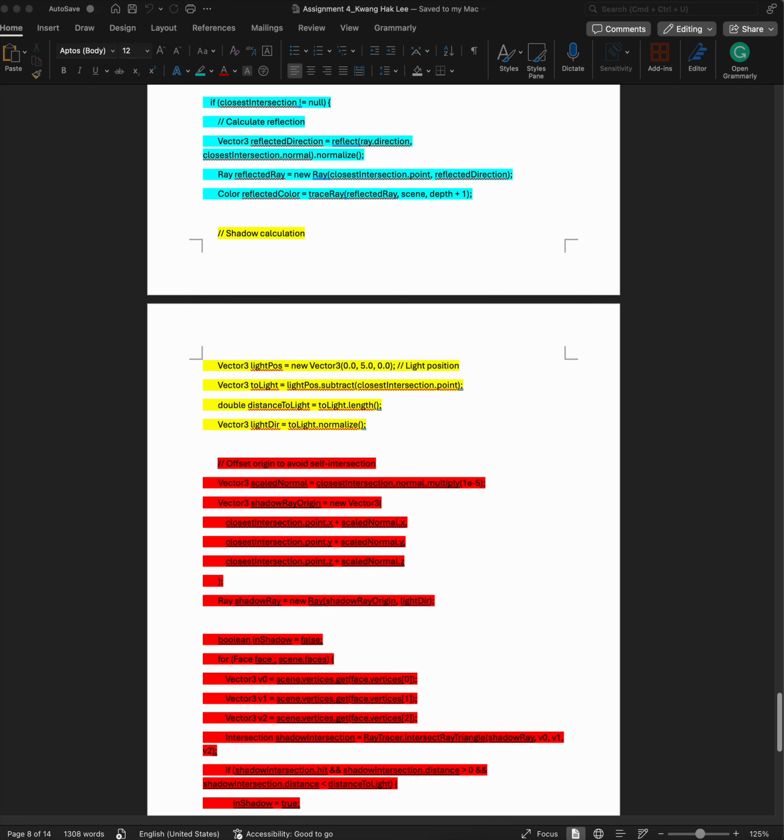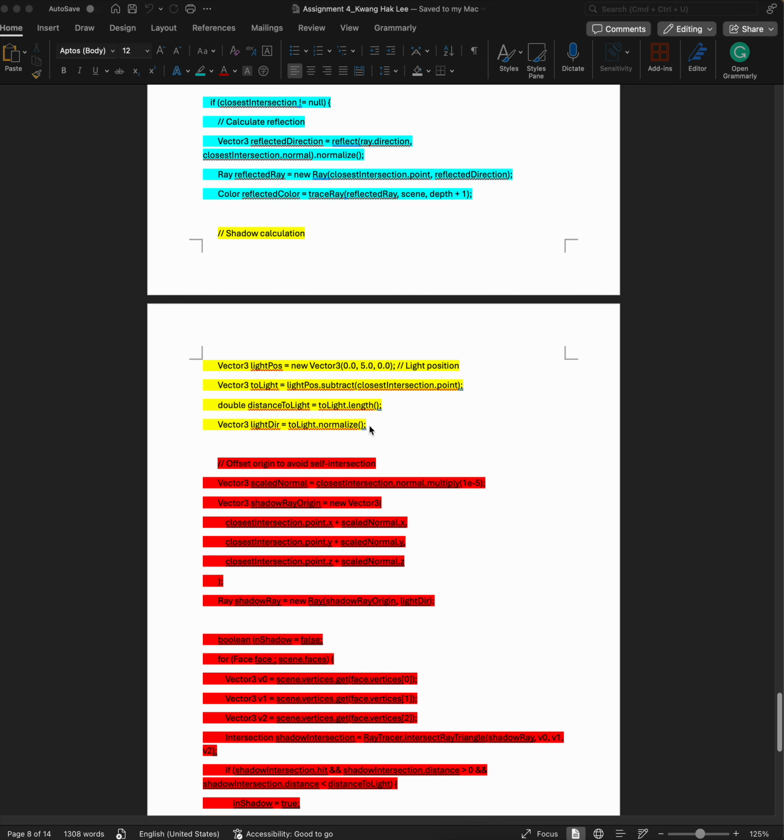And this computes the distance to the light. It finds the Euclidean distance between the intersection point and the light source.